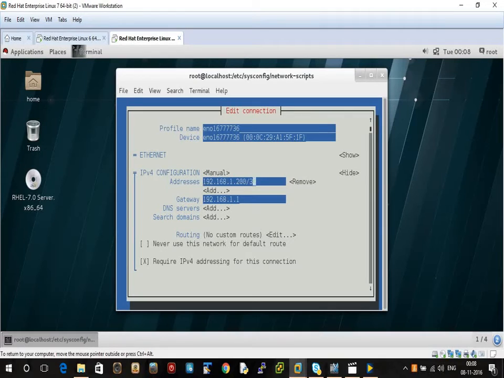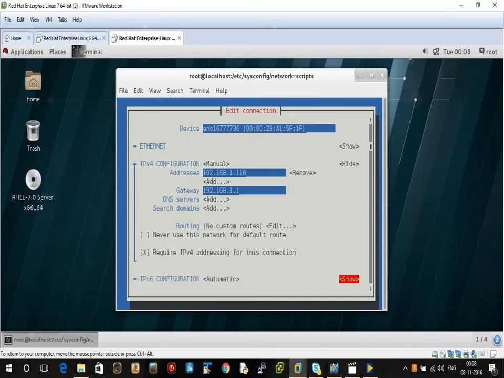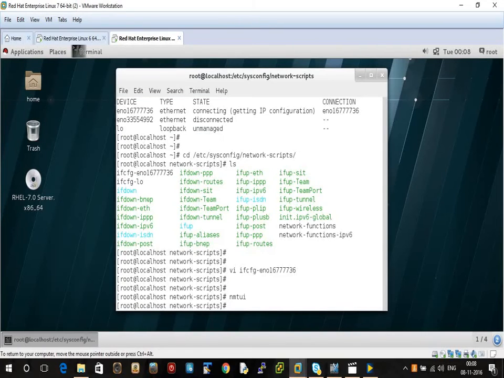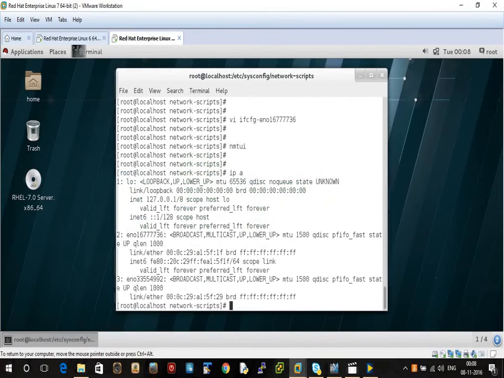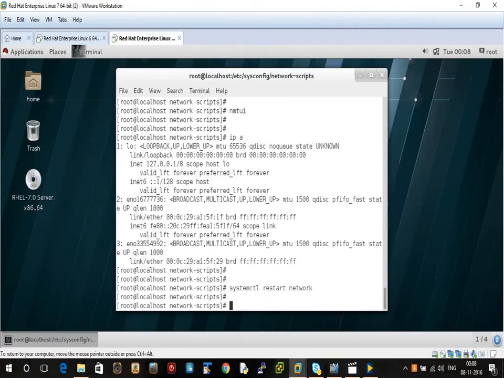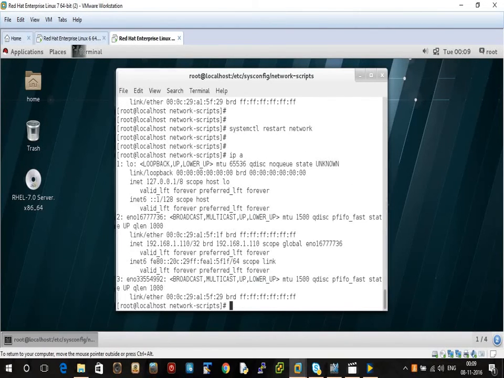Okay, give it a different address. Let's say 10.1.1.10. Okay, now we can see the new IP address.